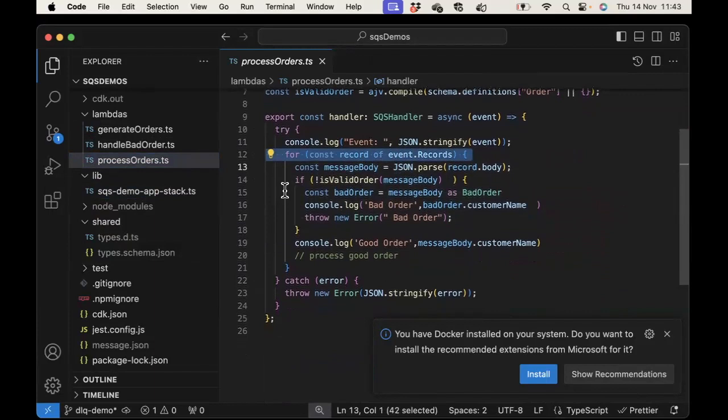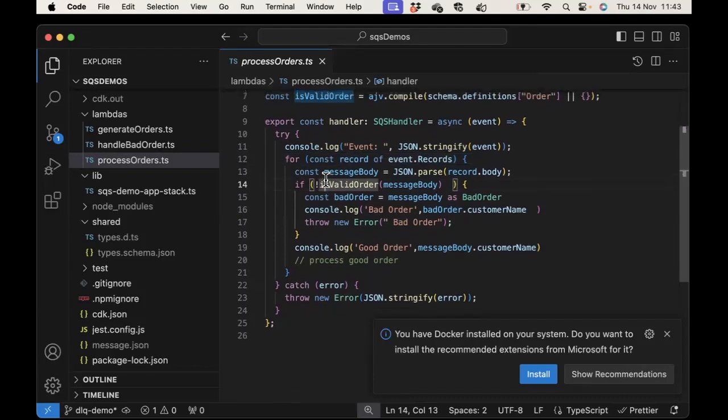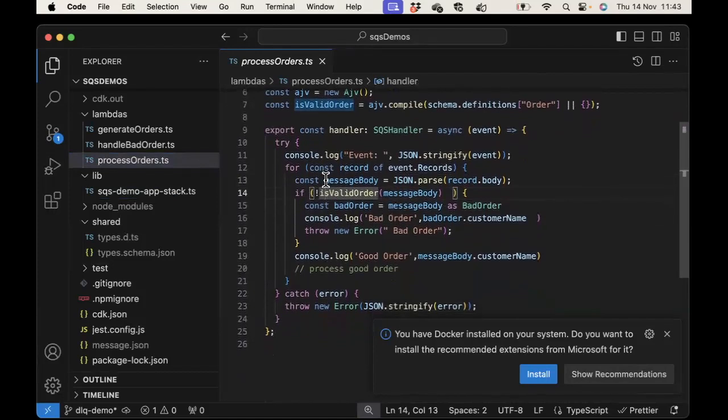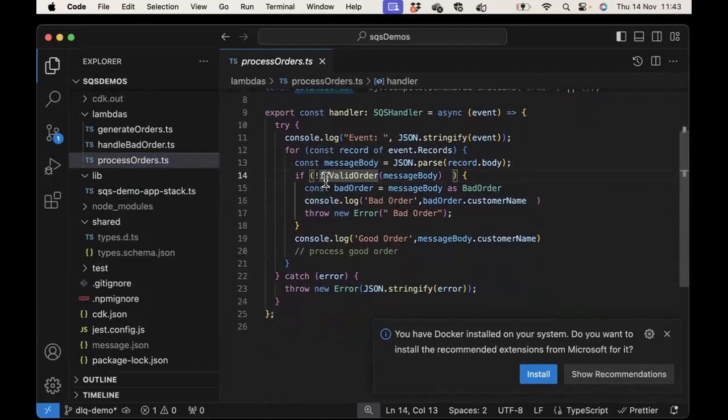And within the for loop, I am checking to see if any order is invalid, just using that AJV library that we know about. And so we know that there is going to be one order that's invalid because we put in one that didn't have an address property.